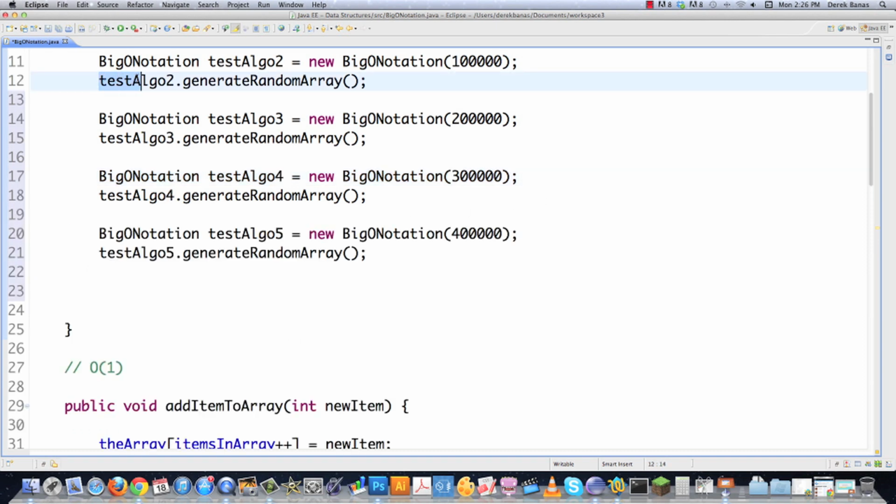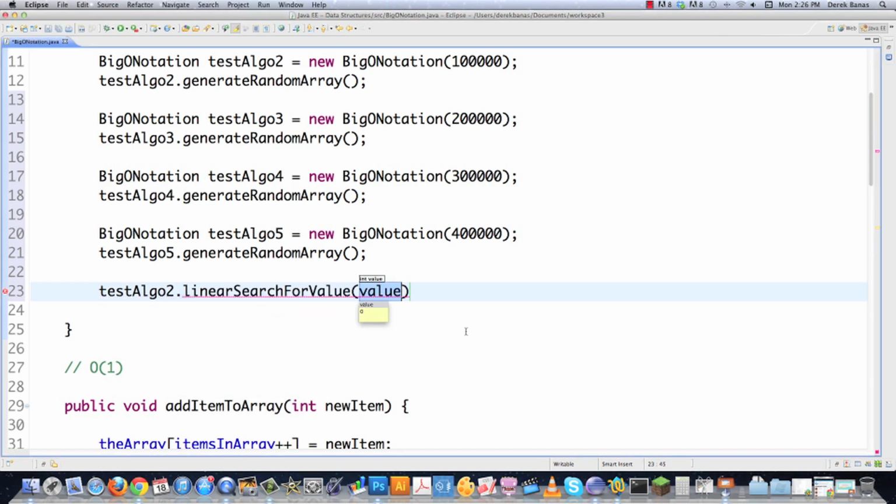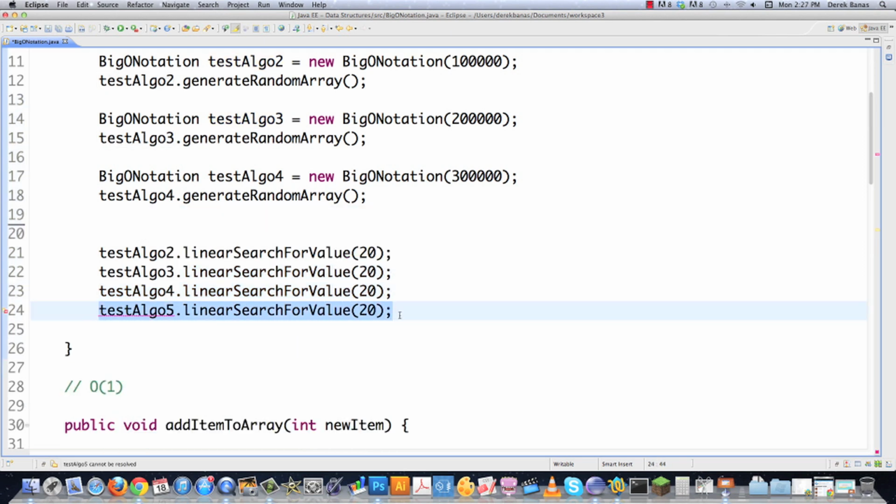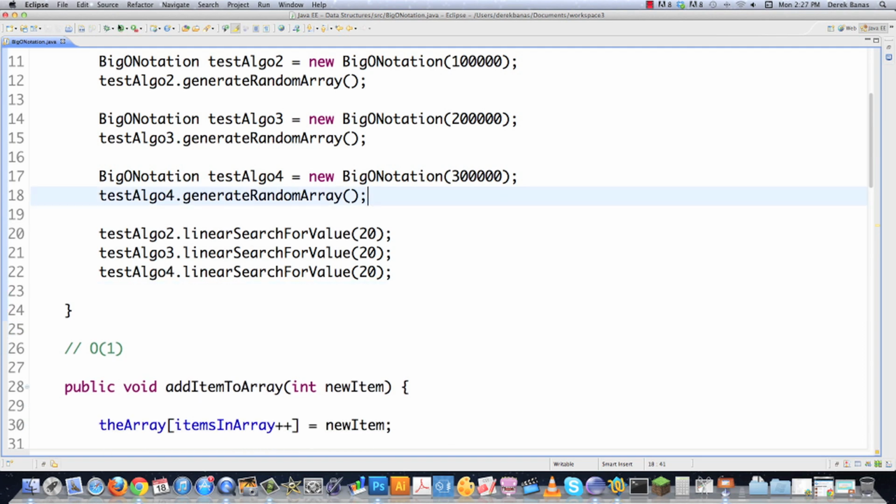And now we're going to be able to come in here and actually perform these linear searches and see exactly what's going on with them, which in essence is going to show that they scale as the number of elements we're using scale, which makes 100% sense. Actually, I don't even think I need to use all those. And let's file save, and as long as I did it right.